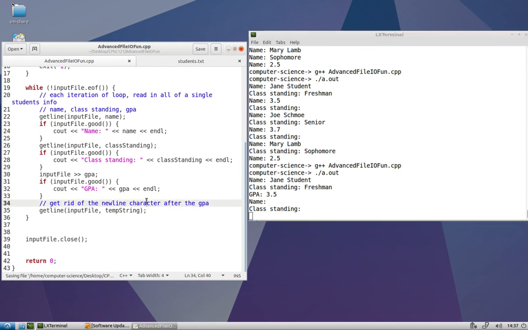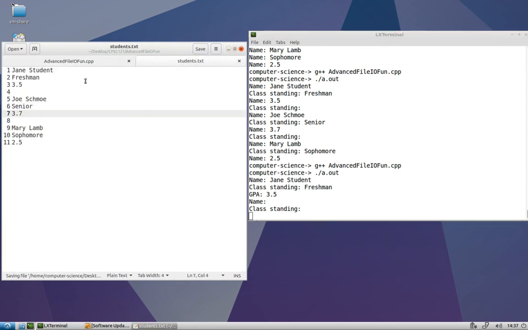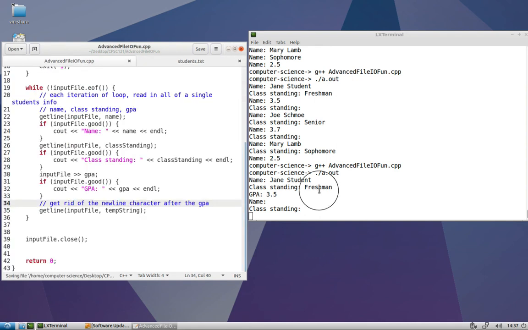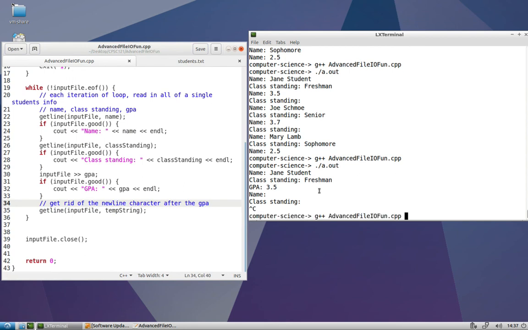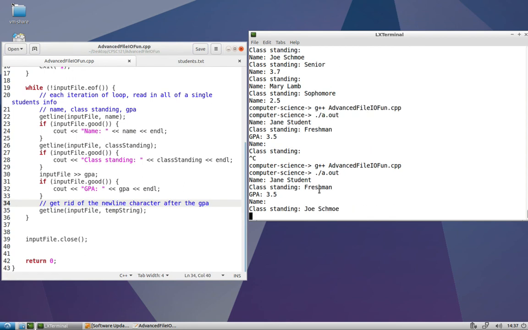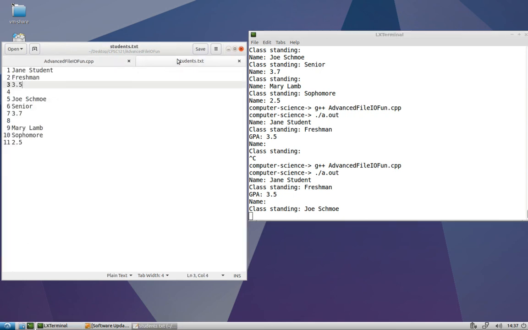Okay, we've gotten rid of the new line character that's after the double value here. Let's run it and see what happens now. Okay, it looks like it's still hanging. So let's take a look back at the students.txt file here.